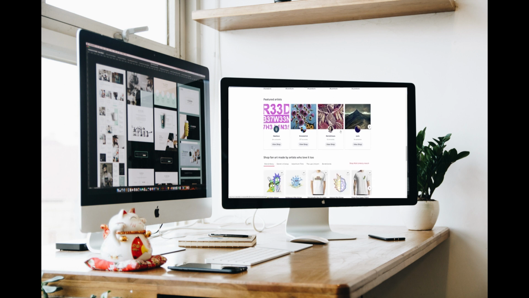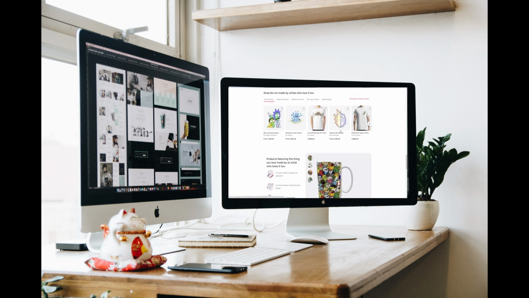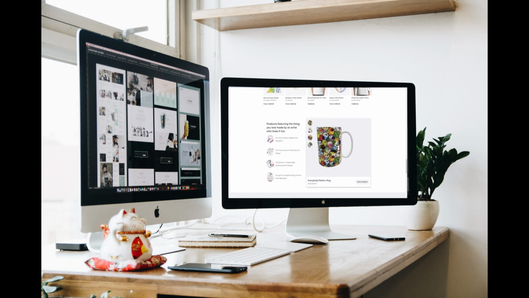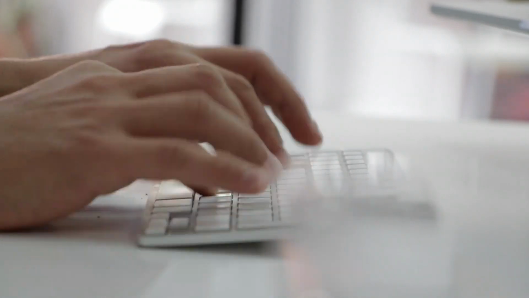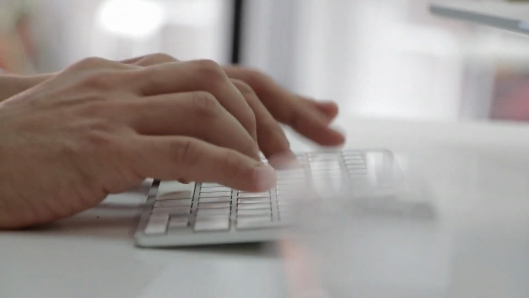So the first thing you need to do is actually look at the sizing for greeting cards on Redbubble or whatever platform you're going to be using for print on demand. The reason being is that you want to make sure that your cards print out the way that you intended them to be printed out. The other thing that you want to do is make sure that if you're selling greeting cards, it might not work on other items.